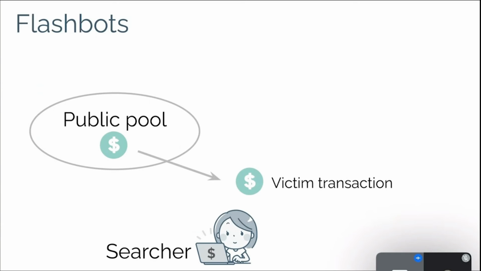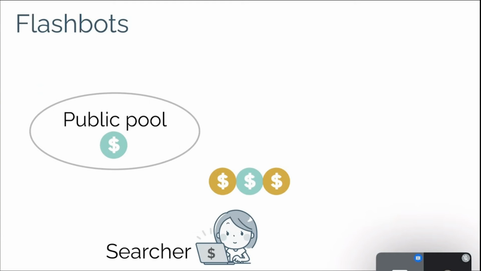So with blockchains, you have these things called automated market makers. These are contracts where you can trade, for instance, Bitcoin with Ether, or trade multiple crypto assets. So imagine there's some victim user who submits a transaction to a public pool. And let's say this user wants to buy Ethereum at the price of 6, and the current price is 3.